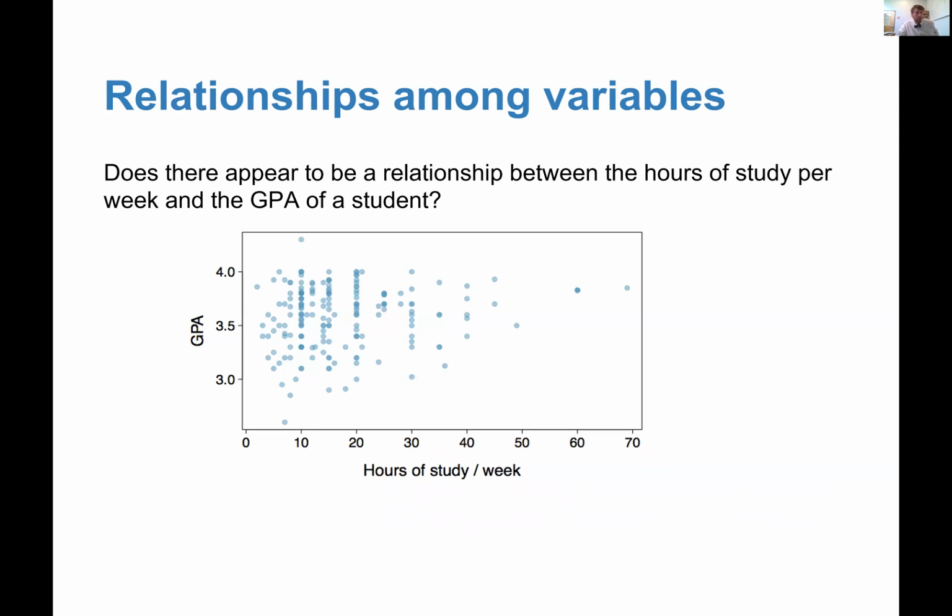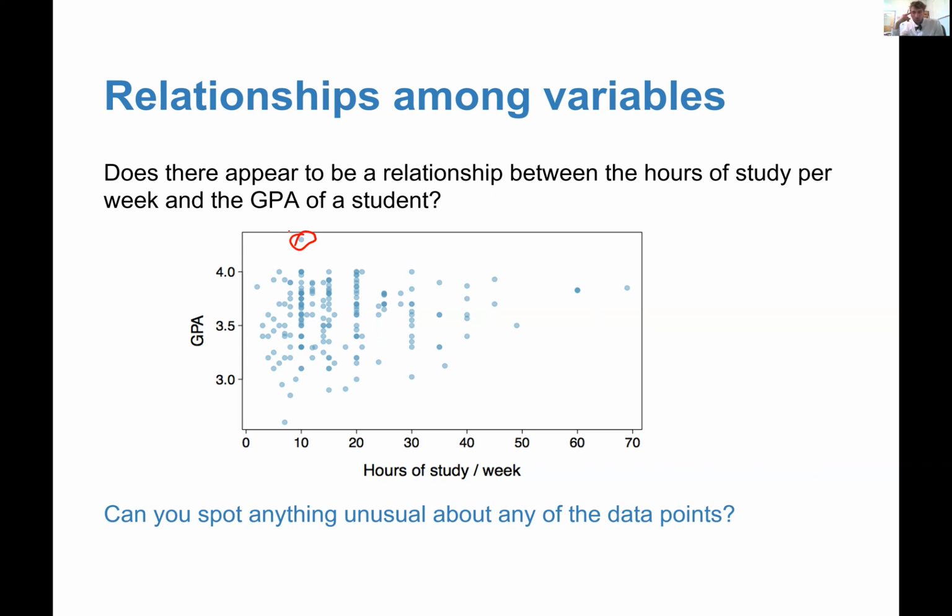Okay, now let's talk about relationships among variables. So here we have a survey of college students, and we asked them about their GPA and how many hours they studied per week. Can you spot anything unusual about the data? This is where you want to be critical thinkers. The most unusual thing might be that guy right there. Who in college has a GPA above 4? You can get a GPA above 4 in a lot of high schools, with the AP stuff, but not in most colleges. Most colleges, you're capped at 4.0. You can only get A's. You can't get better than that. So this person's probably a data entry error.